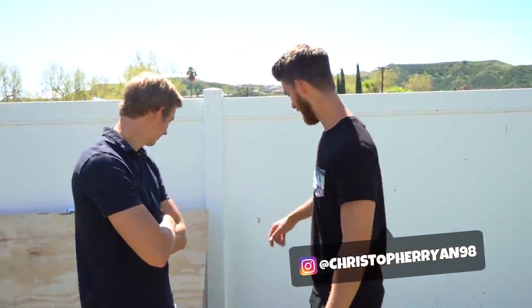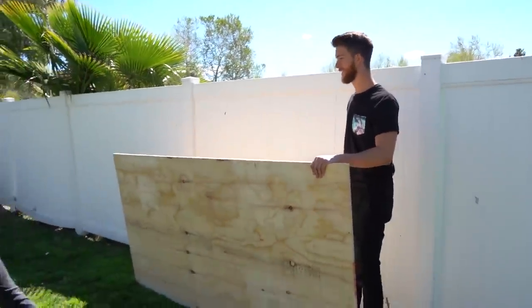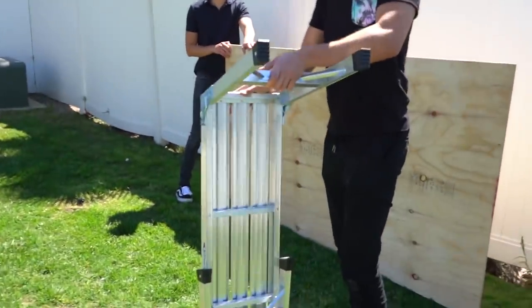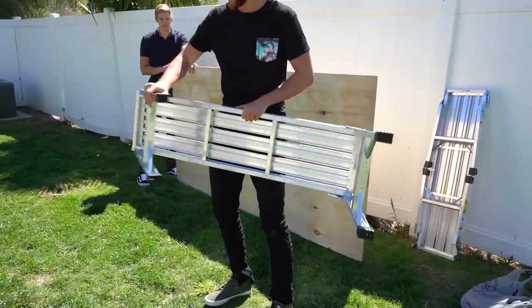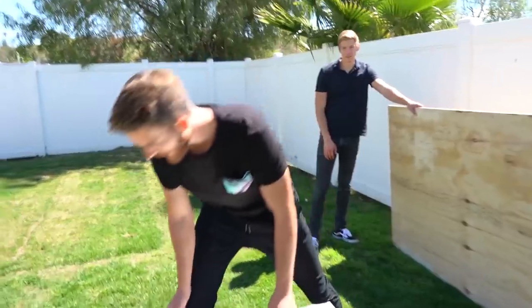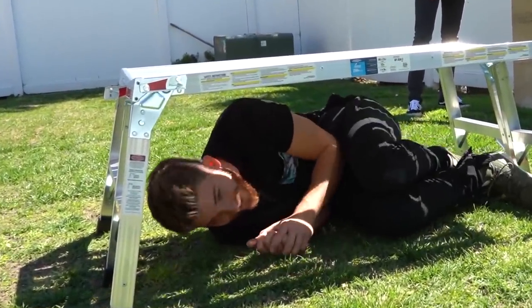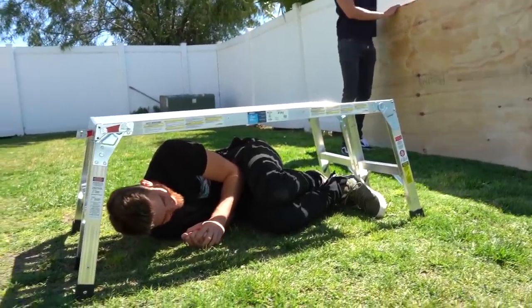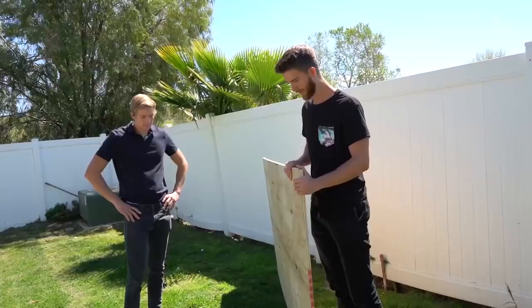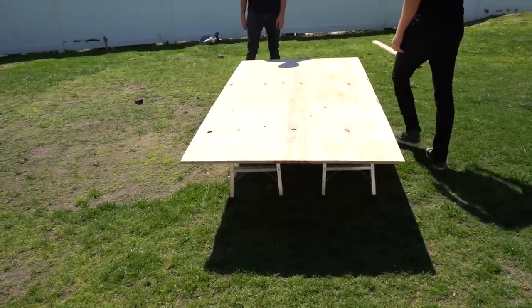All right, guys, I have all of my materials right over here. This is going to be the outside of my build. Rob, go ahead, punch this as hard as you can. And then, to help the structure of the fort, I got these things — made out of nice, solid metal. One of the qualifications for your fort is you have to fit in it. There's not going to be much space in here. You're just going to be like a little nub scared in there all alone. You're going to be claustrophobic. I can fit, but it's not going to be comfy, but I will survive the apocalypse.